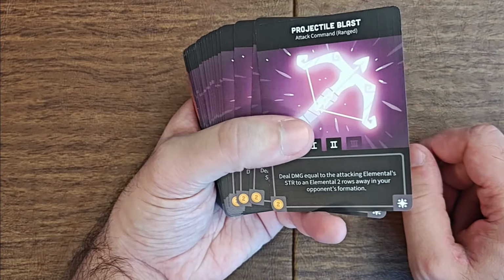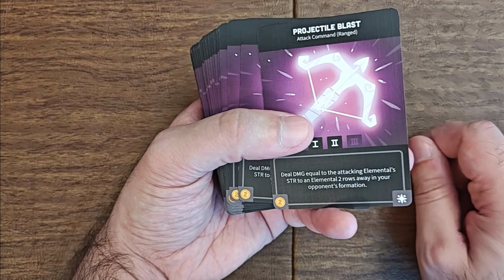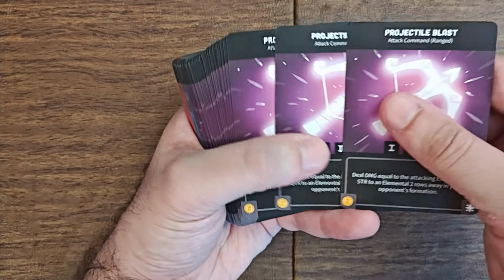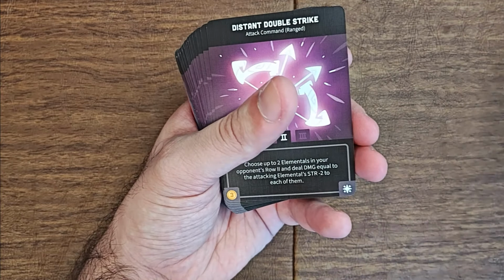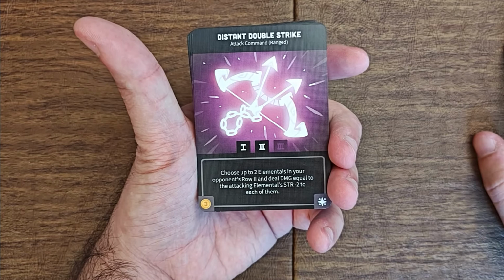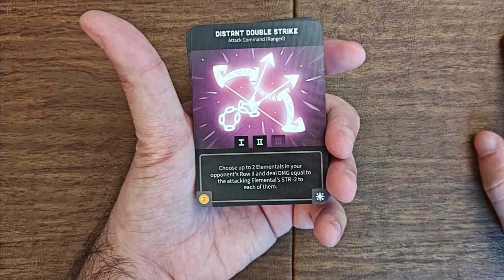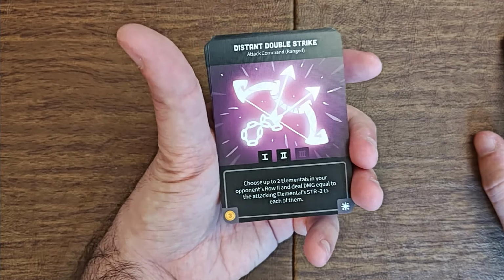Projectile Blast: if you're in row 1 or 2 of your formation, you can deal damage equal to the attacking elemental strength to an elemental 2 rows away in your opponent's formation. There's a bunch of those. You've got a Distant Double Strike. Costs 3 now. Choose up to 2 elementals in your opponent's row 2 and deal damage equal to the attacking elemental strength minus 2 to each of them.